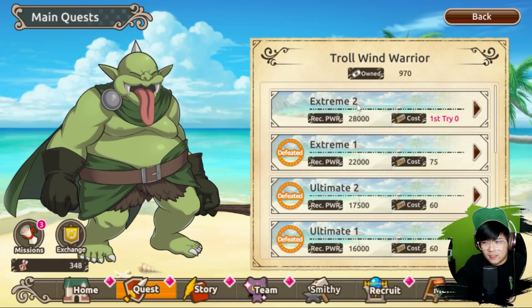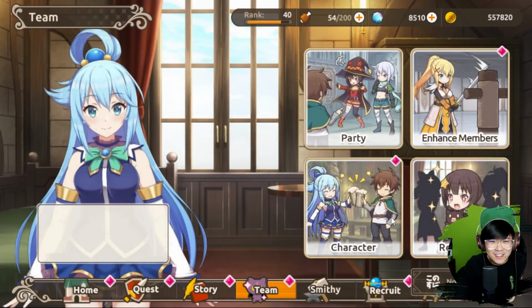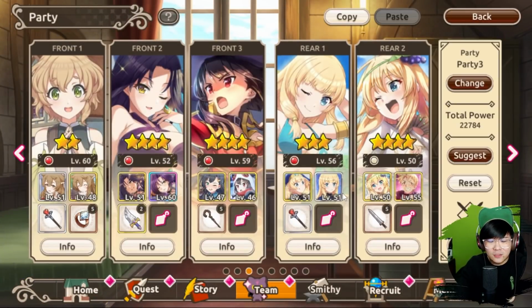Only players that started during soft launch or whales might be able to complete this. It's like 28,000 power, just for reference. I'm actually running this on EX1 auto with something like this. Yeah, it's only like 22,000, but this can actually clear auto pretty easily. I'm happy with that, mainly because it's fire team, and you can see there's a 2-star and 3-star unit. This is actually free. I'm going to talk about this in a second.